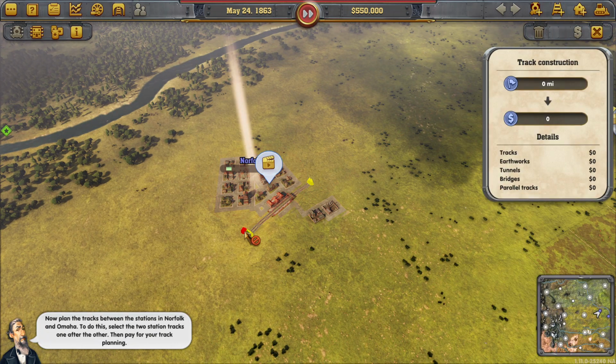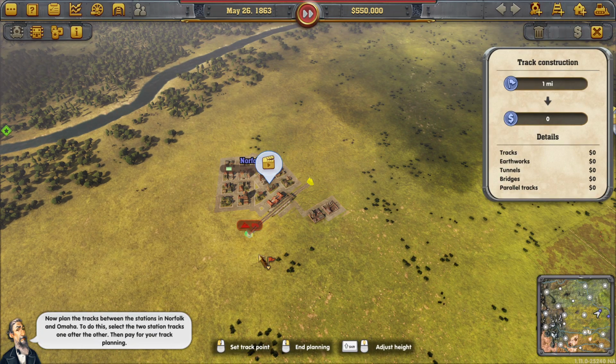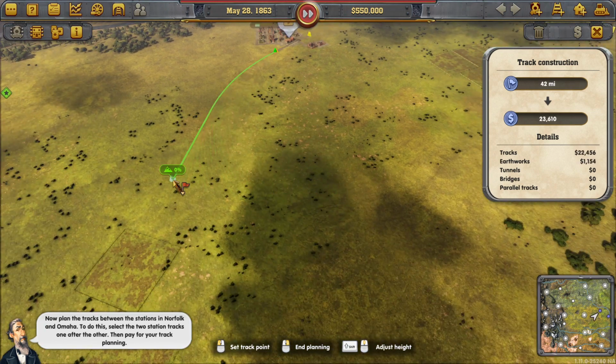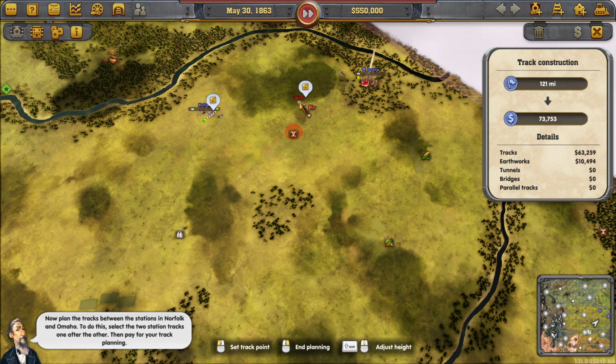Now plan the tracks between the stations in Norfolk and Omaha. To do this, select the two station tracks one after the other. Then pay for your track planning.